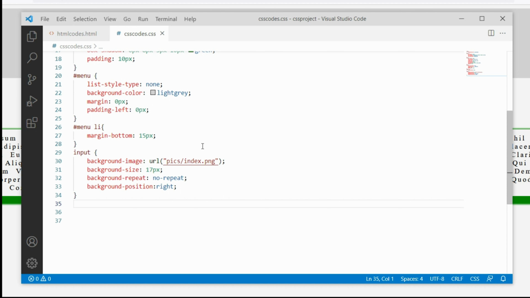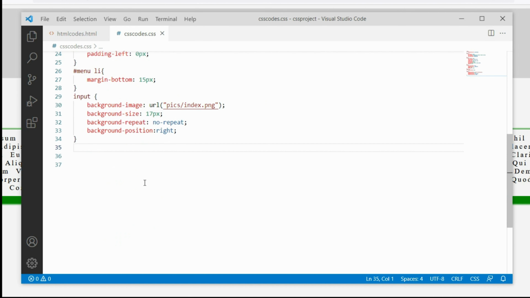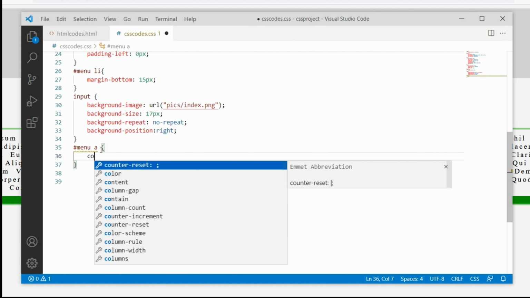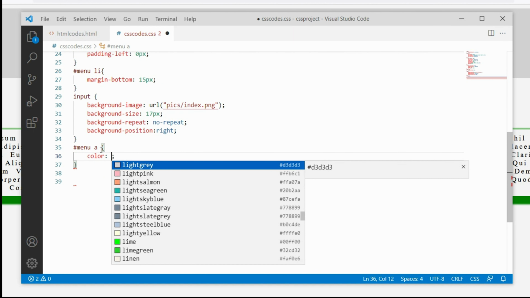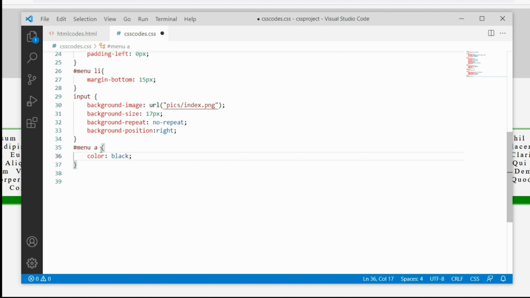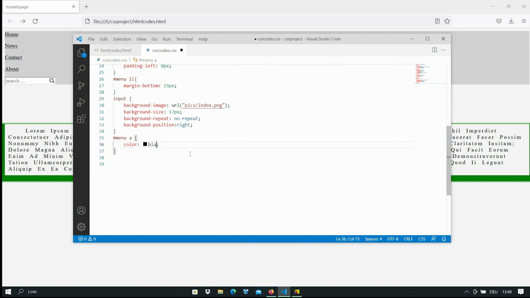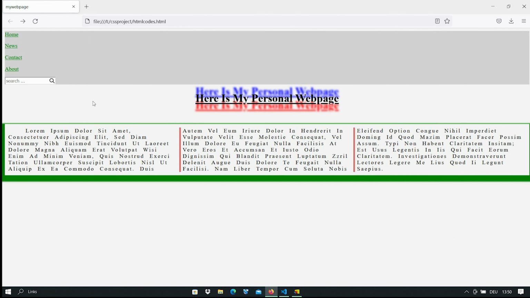So like this, you can have a menu bar here. Maybe it will be nice if we change the color also. After links, we say color black, for example. As I said, it is design, and it is up to you what kind of color you use, what kind of backgrounds, but we just want to learn it, and at the same time we can test something, or it will be green also like that.